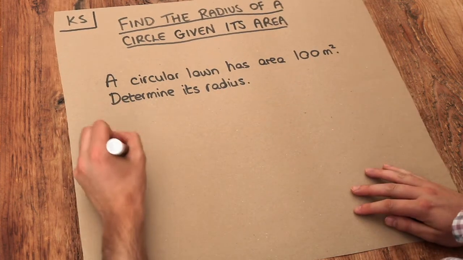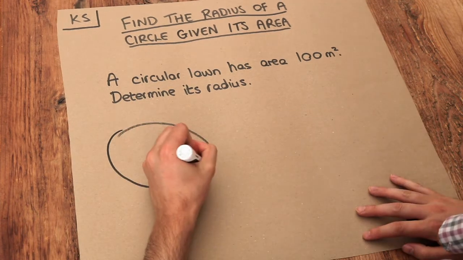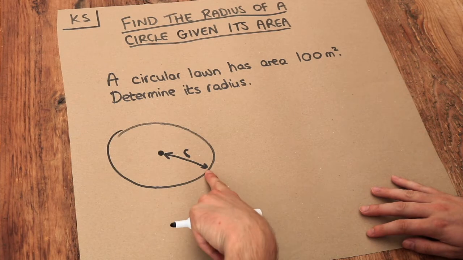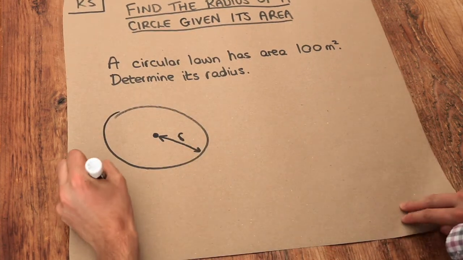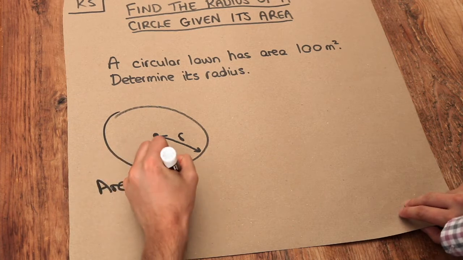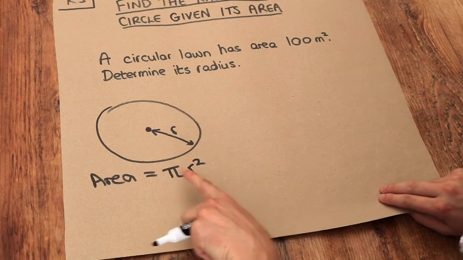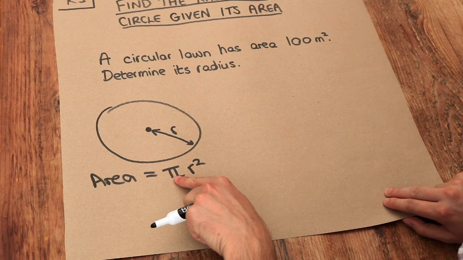Now do you remember from a previous video we saw how we could find the area of a circle using its radius. The radius was the distance from the centre of the circle to the circumference, that's just the perimeter of it. And the formula was this: the area is pi times the radius squared. Remember that means pi times r squared - so we square the radius first, then multiply it by pi.